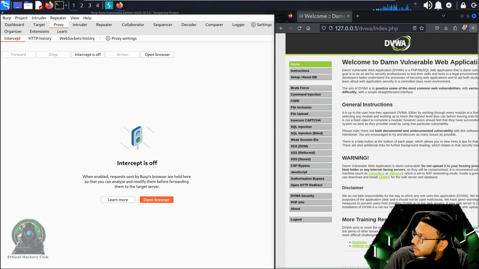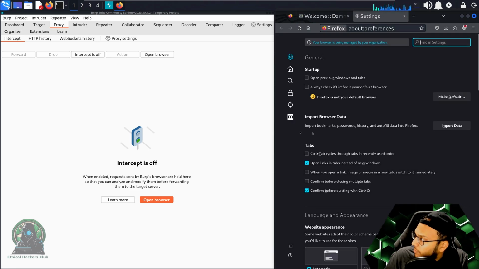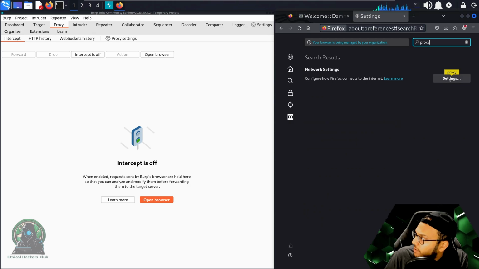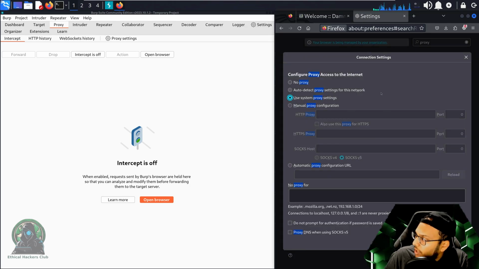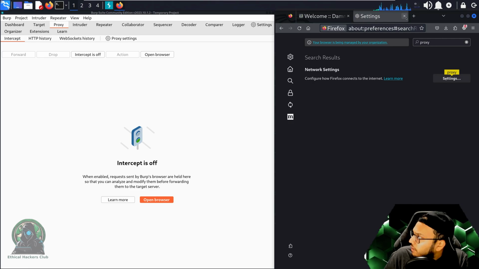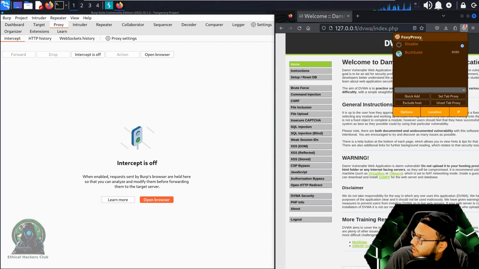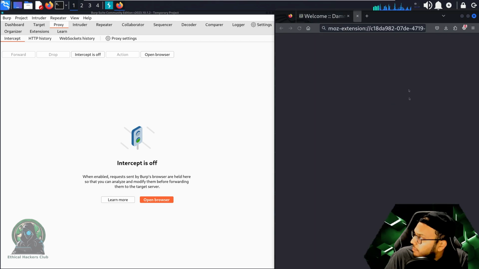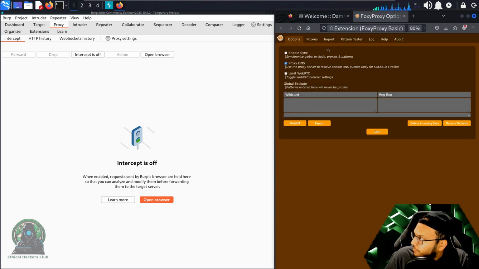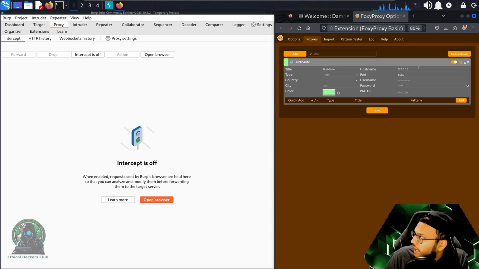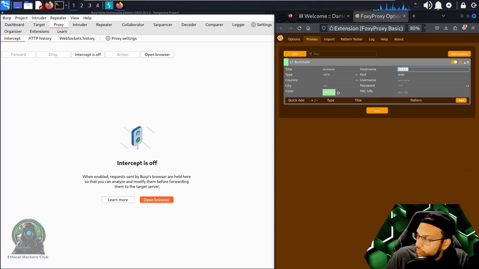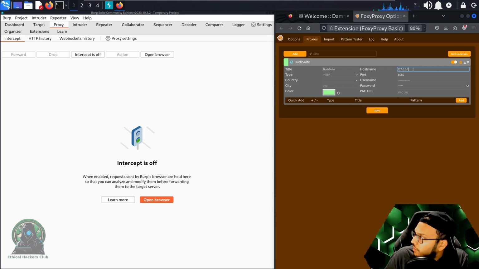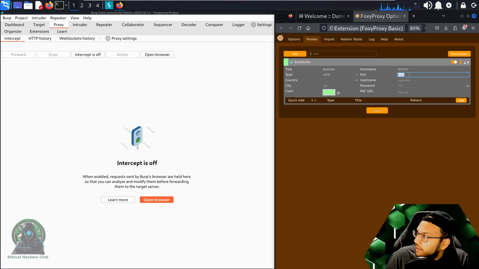Within Firefox, you can set up the proxy to be a little bit more permanent. Go into your settings, search for proxy, and you can configure the proxy connection here. Alternatively, I have an extension called FoxyProxy installed, and I already have a Burp Suite proxy here. If we go to the options for FoxyProxy, under proxies, we can see our host name, 127.0.0.1 as our localhost, with port 8080 as we saw in the proxy settings for Burp Suite.